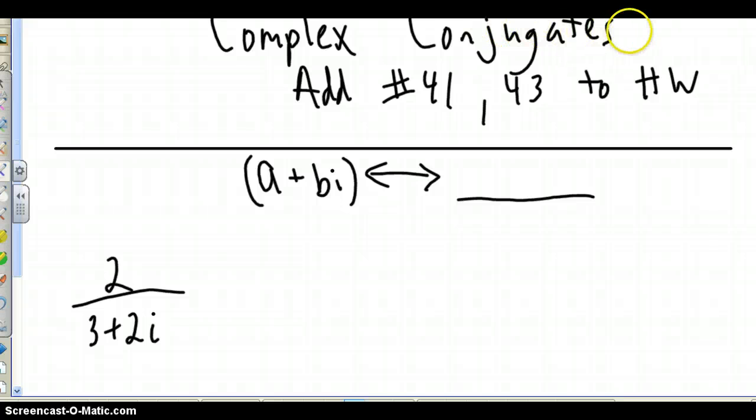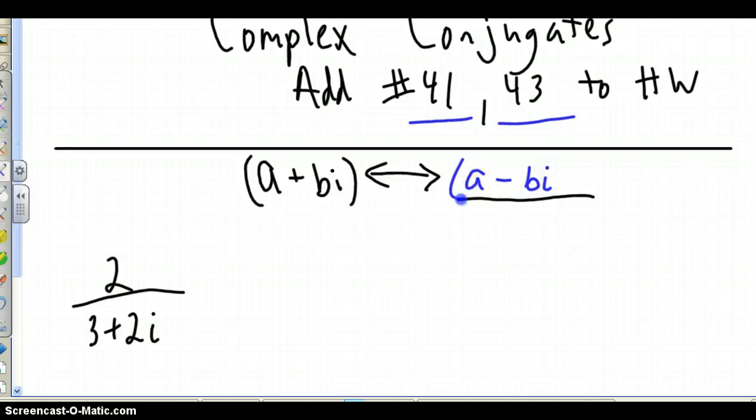Complex conjugates. Please add these 2 homework problems to your homework. They're about these complex conjugates. And basically what this says is that the complex conjugate of A plus BI is A minus BI, that they will always come in pairs. So if you have something of this form, well, there's going to be a partner there. You're going to have 2 roots that are together here, or vice versa. And the conjugate idea is this.